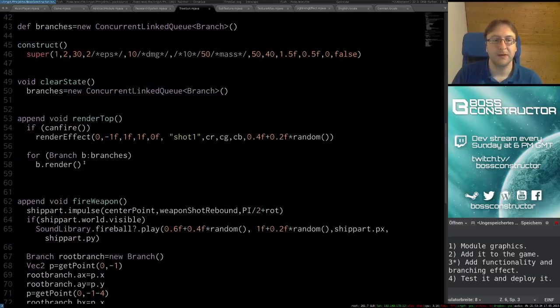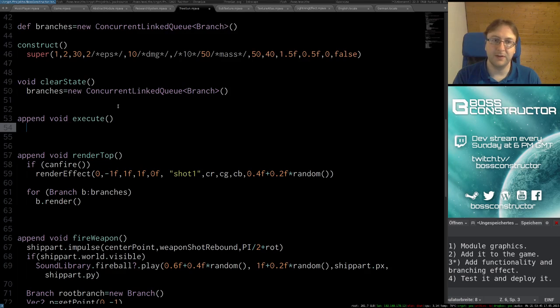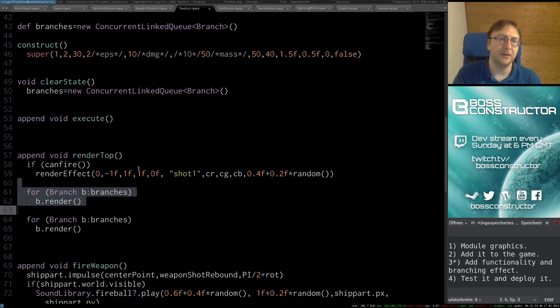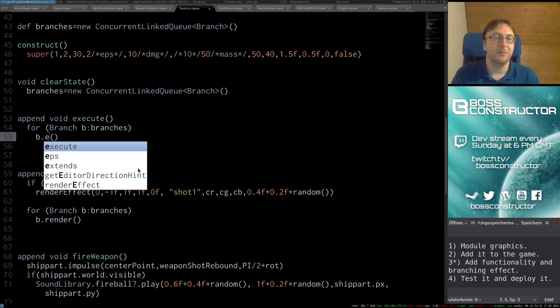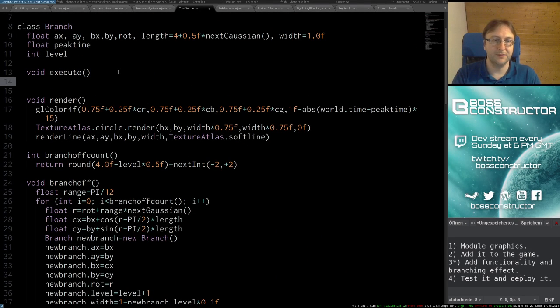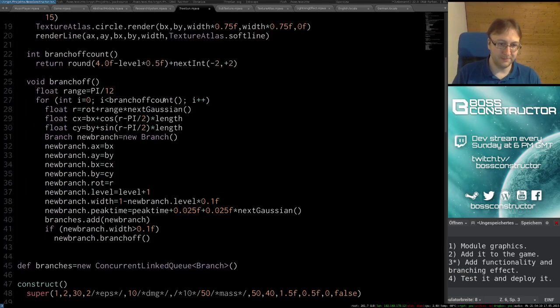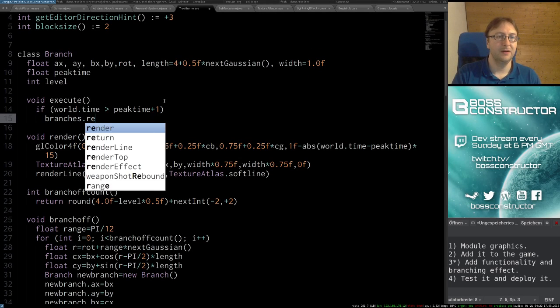Okay, yeah. And then when our module is executed, we just execute each branch. So, yeah, I guess that's sort of the easiest way to do it. Execute, okay, and we'll do several things. So first of all, if world time is greater than peak time plus 1, so in other words, when our individual branch has expired, we are going to remove it. So branches remove this.